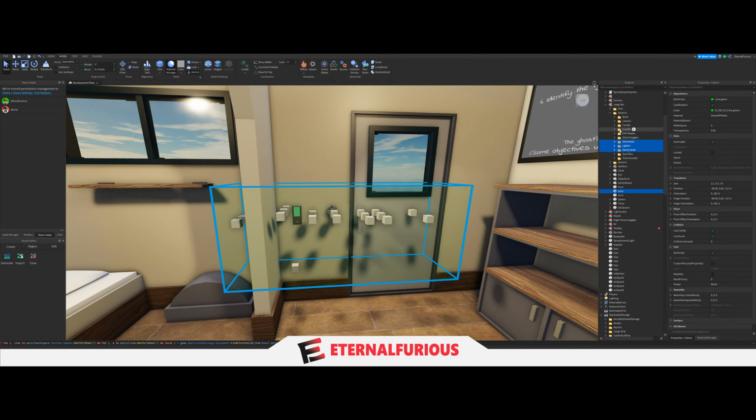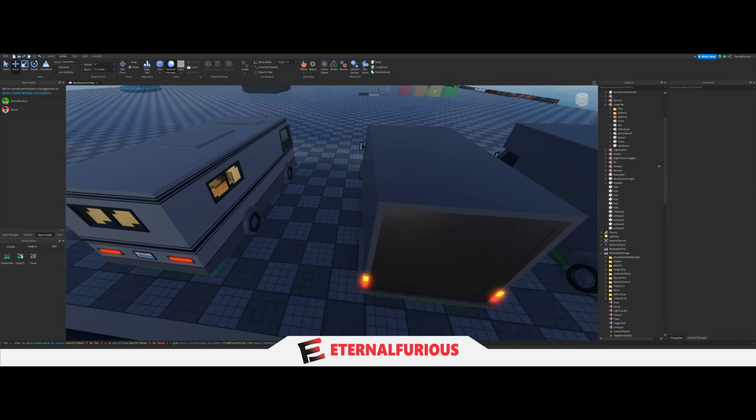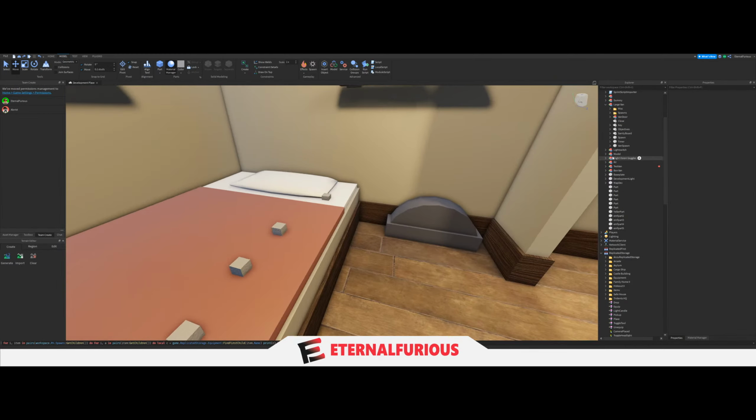Pillow. Okay. So it works. It works like I want it to. There we go. Just to make sure all the spawns are in the correct vans. And then same with box. Then I need to get the pillow and fix it.